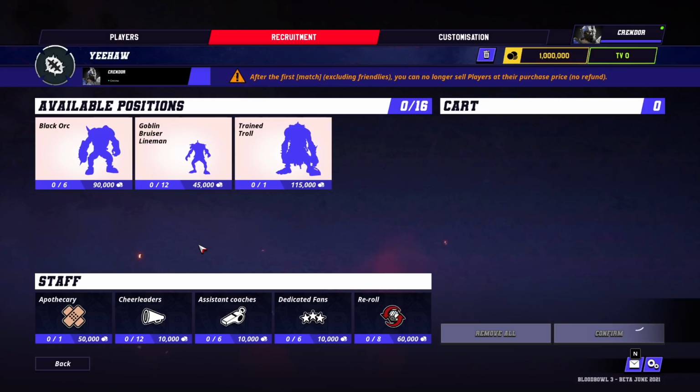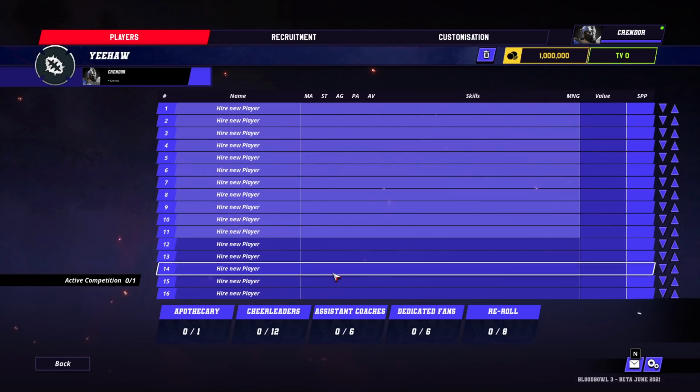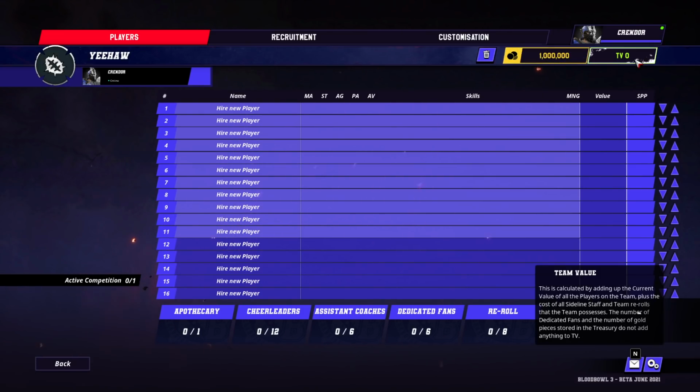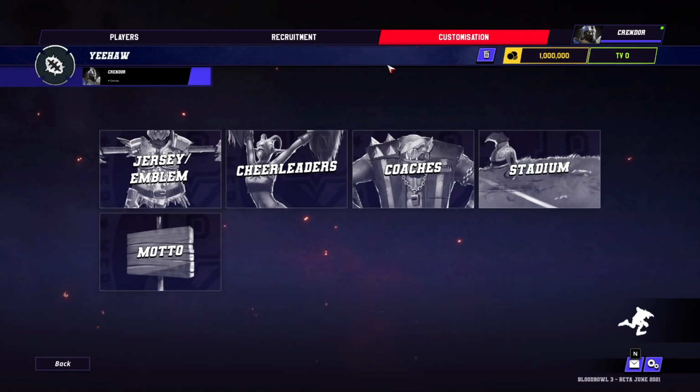Also, I don't know if it's because it's beta, but the servers are pretty laggy. It'll probably happen at some point. It'll randomly just start lagging like crazy. Okay, so here's the team. First things first, we've got the players section. So we go over here. There's that lag I was talking about. Okay. We've got hire new players. It shows all your stuff. You got your gold up here, your team value. This is your recruitment. We were just here. And then you got customization.